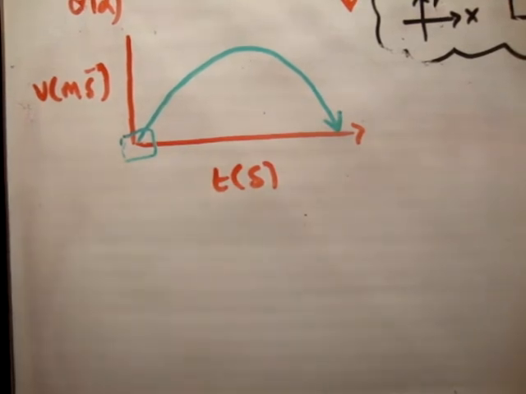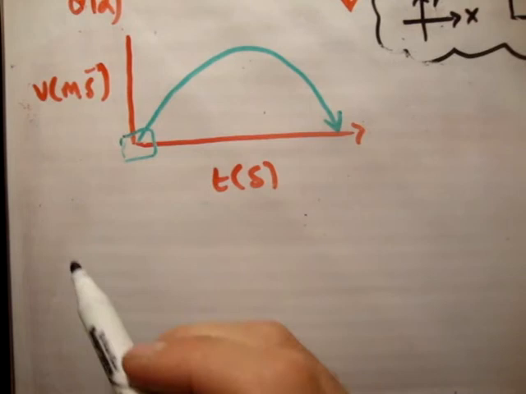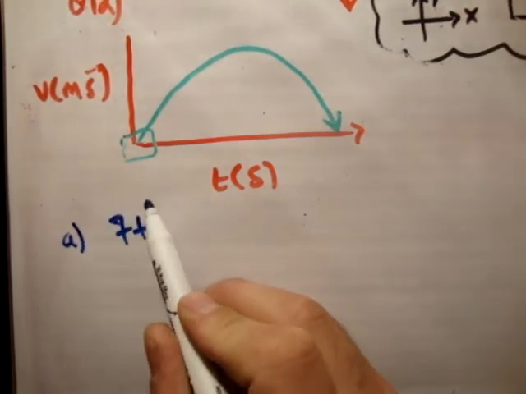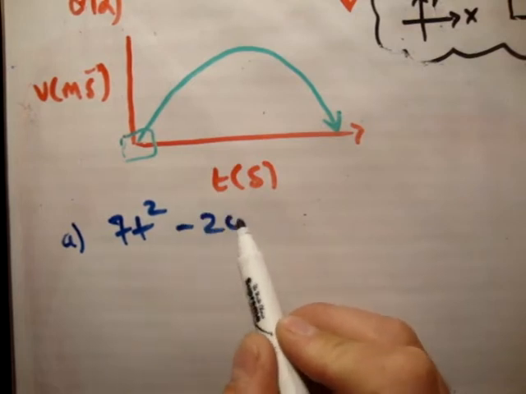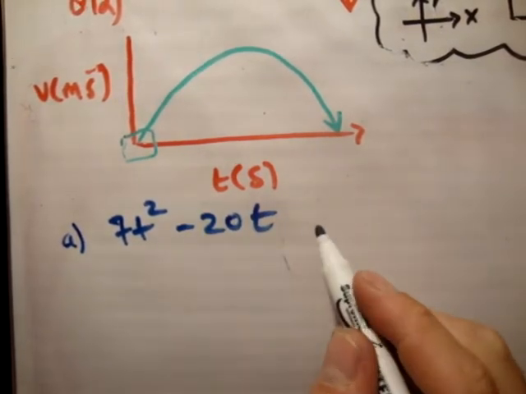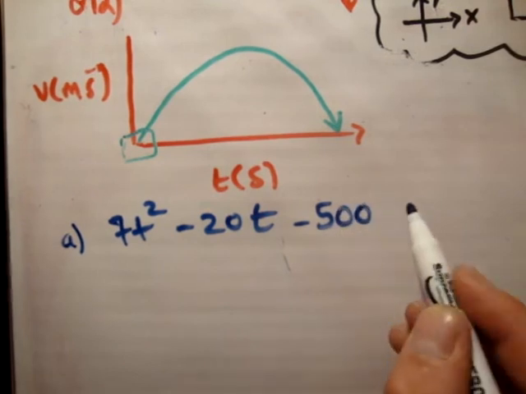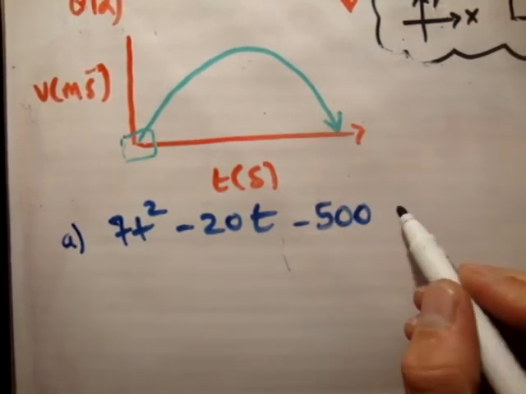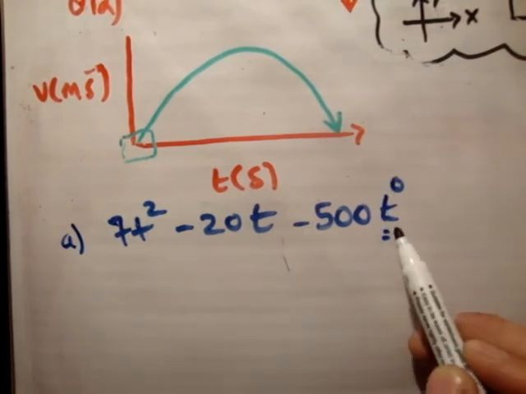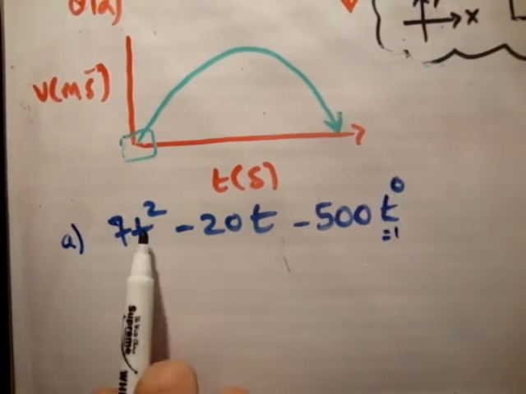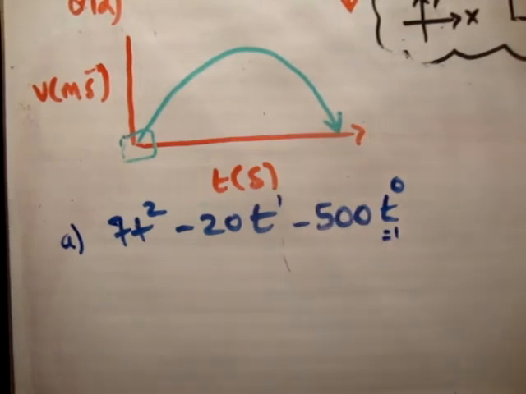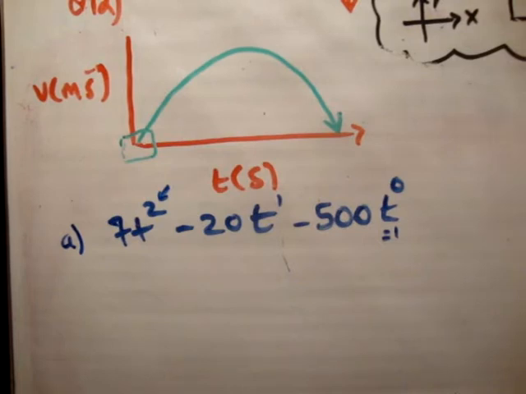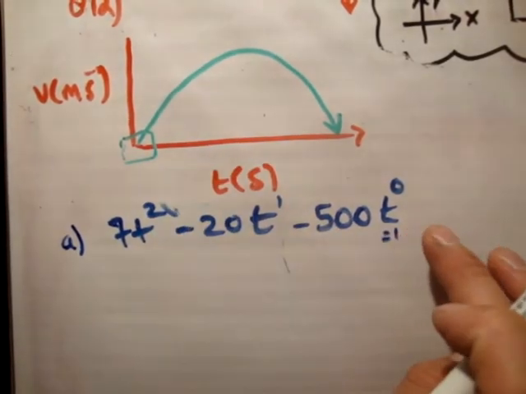So let's start with the normal things here. We know that we want to be able to factorize part A, which is 7t squared minus 20t minus 500. Now, once again, this is a polynomial, because it's got powers. And remember, this is t to the naught, because that's equal to 1. So it's t to the 2, t to the 1, t to the 0. It's a polynomial of degree 2, so it's called a quadratic.